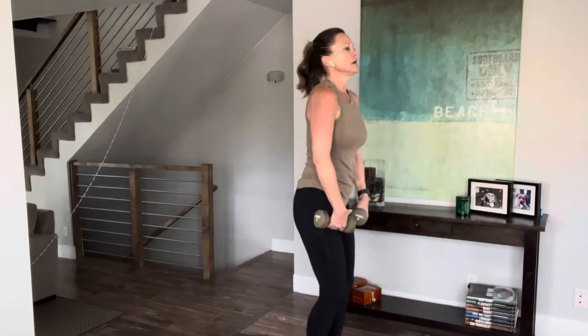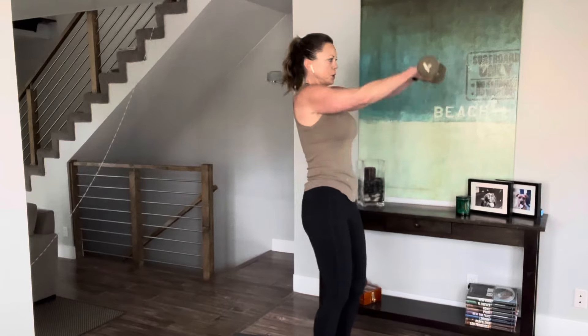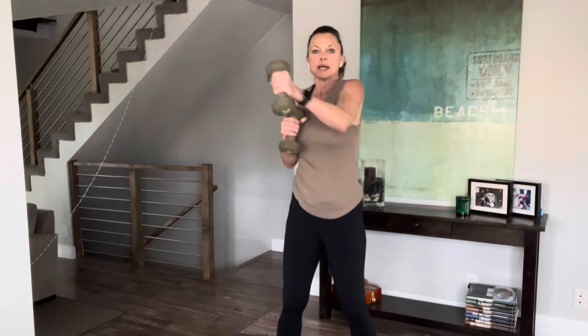Basically it's 10 of each of these. Let's start with the front raises — squeeze your stomach, so important. Here we go, front raises: 10. Keep your shoulders away from your ears, we're not swinging the arms, we're lifting. Exhale as you lift. You have 3 more. 1 more. Great job. Right away, we're just going to curl our arms and punch — 10 on each side. Feeling that? 4 more. You got 2 more. Last one. Oh, that was so good.